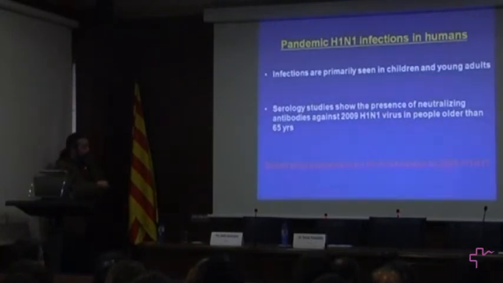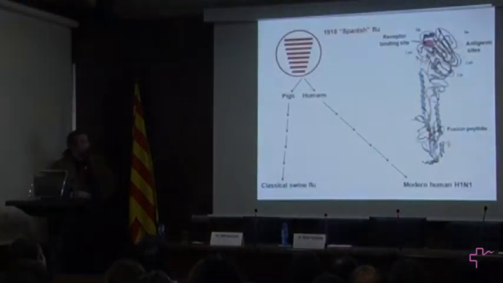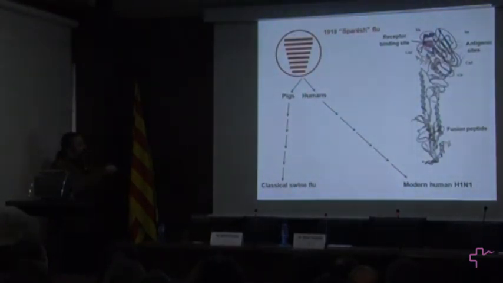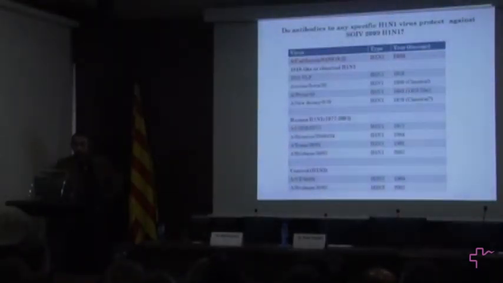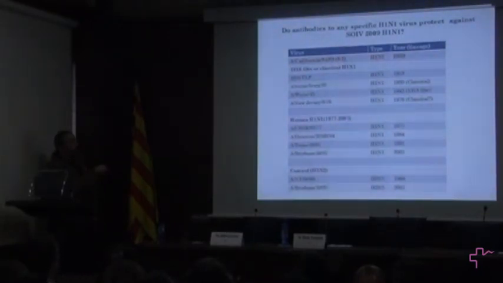So we already postulated that it could have been due to prior exposure to an H1 virus similar to a 2009 H1N1. So again, viruses that were circulating in humans during this time may be antigenically more similar to the HA from the swine influenza virus, and antibodies developing in humans exposed to these strains that are still present after so many years, they could be still protecting against infection with the classical swine flu or the pandemic H1N1. So in order to address this question, do antibodies to any specific H1N1 virus protect against this virus?